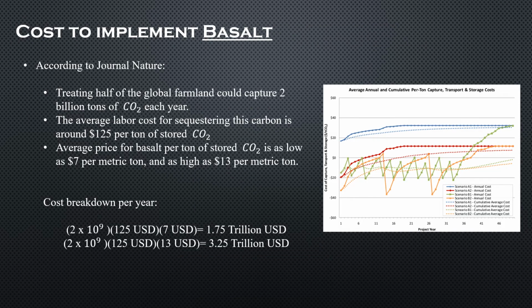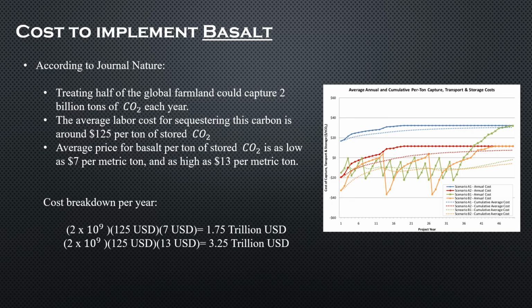According to the journal Nature, treating half of the global farmland could capture 2 billion tons of CO2 each year. The average labor cost for sequestering this carbon is around $125 per ton of stored CO2. Looking at the cost breakdown, it would cost the world a minimum of $1.75 trillion and a maximum of $3.25 trillion each year.